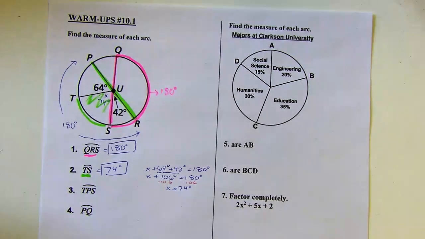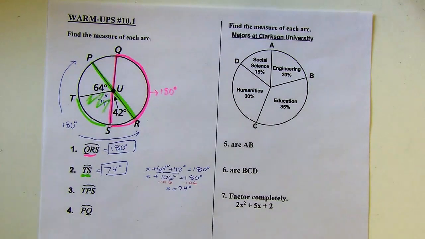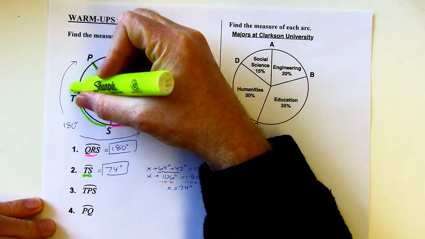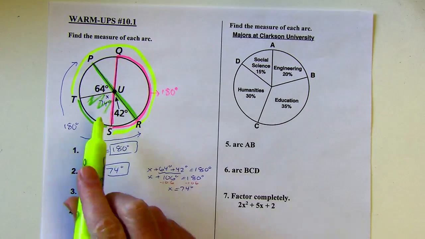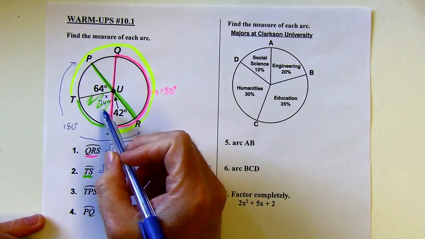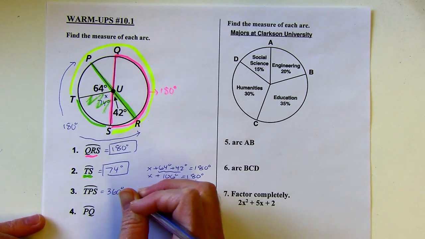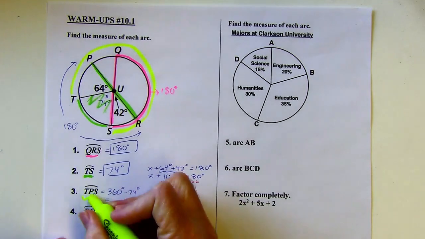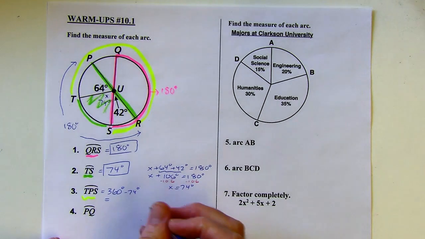Maybe I'll put that in the picture too, might help on the next one. Let's see, all right, TPS. Running out of colors here, but I think I got one more. TPS, I'm going to start at T, I'm going to go past P on my way to S. So this is everything but that green piece. The whole circle is 360 degrees, so I'm just going to take 360 degrees and cut out the 74 degree slice. So this would give this one, that's going to be putting me a little under 300 degrees, 296 degrees.